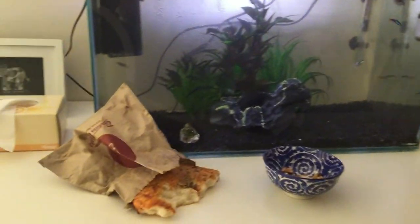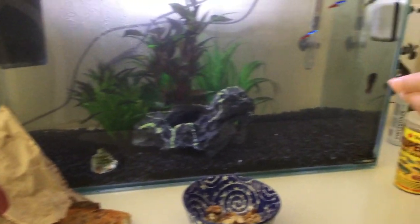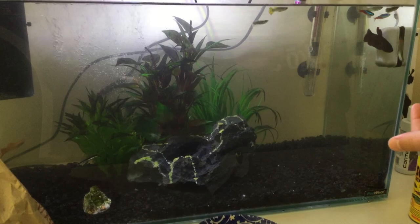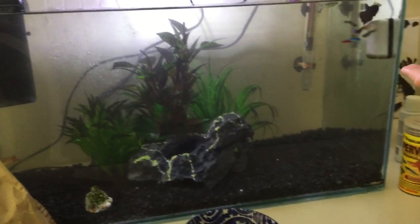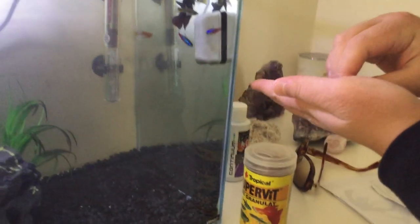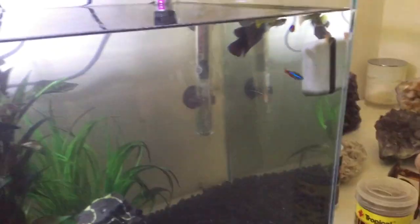I'm going to sprinkle a little bit. Do you know when breeding season for fish is? I don't think there's a set breeding season, but if you want fish that will breed you should get guppies — they do breed. Snails breed like crazy too, and their breeding season is in summer. There's Jai eating. A swordfish is coming to try the new food — he's still getting used to our tank.